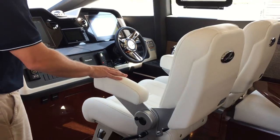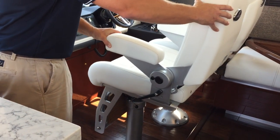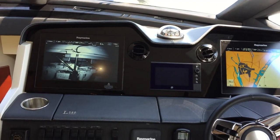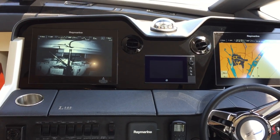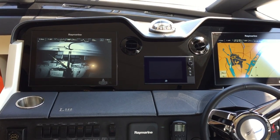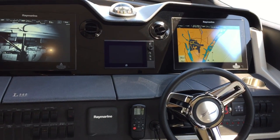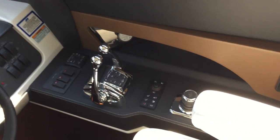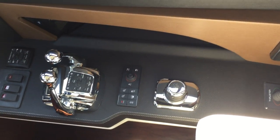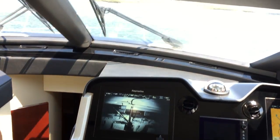At the helm you've got two chairs that adjust high-low as well as front to back. The helm itself is equipped with dual Raymarine GS-165s. We've also added two cameras that integrate into the Raymarines — one faces the bilge, and the other faces the swim platform and cockpit to assist with docking. The boat is equipped with Zeus joystick controls and a bow thruster, powered by Cummins diesels at 600 horsepower. Another key feature is the gyro stabilizer.